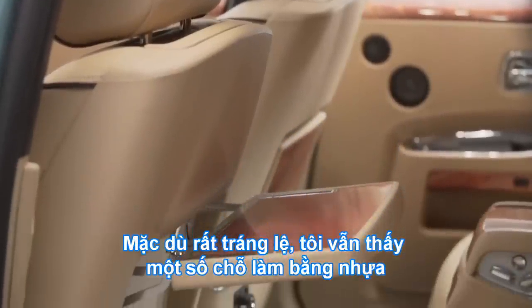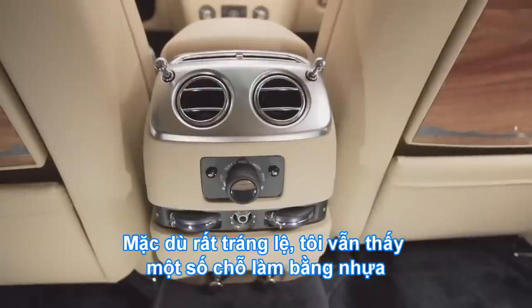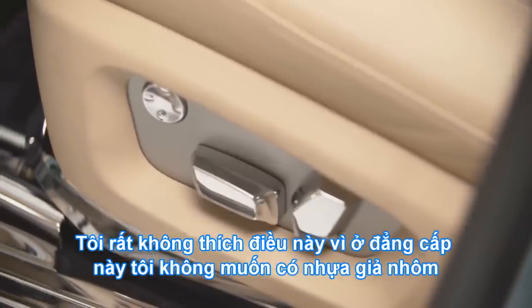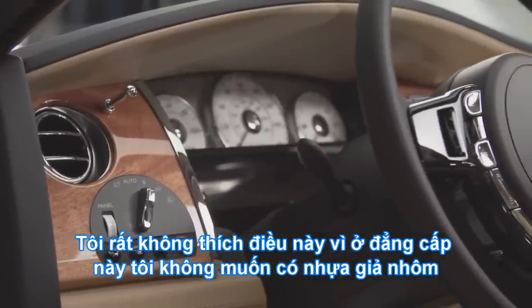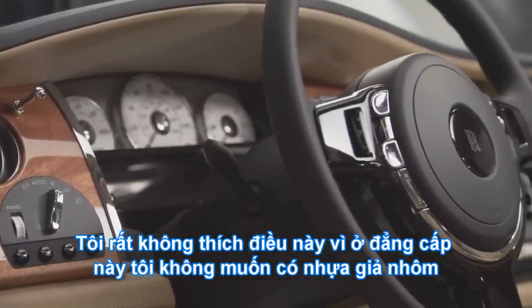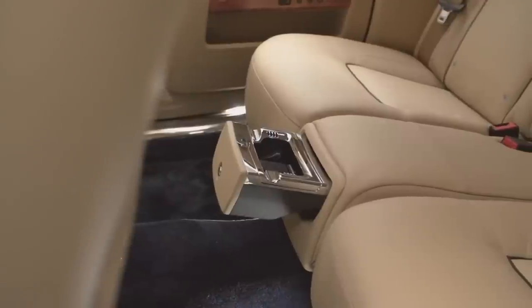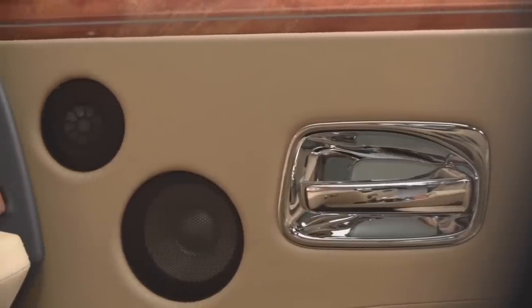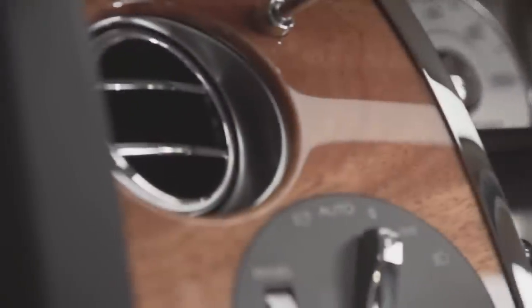Although it's magnificently built, here and there are little bits of plastic that are pretending to be something else. I'm a little critical of that. For that kind of money, I would expect every absolute thing that looks like aluminum is aluminum or something else, and it isn't 100% that way. And I would hope for a little bit higher standard in that regard, but it's hard to knock it. I mean, look around. This is magnificent.